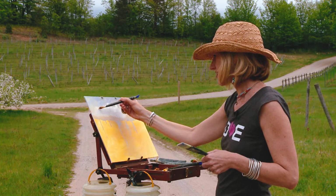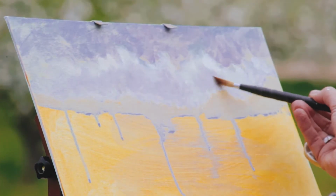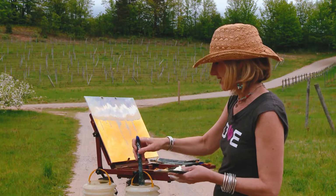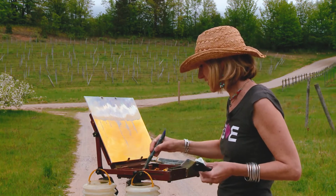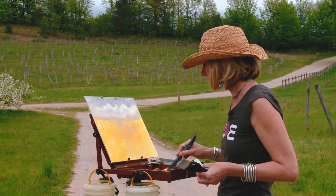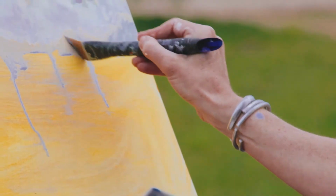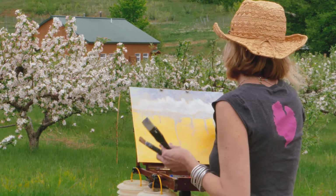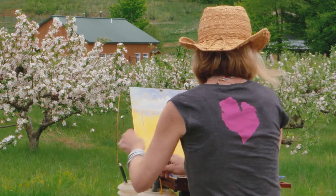This is a dry brush that I'm using just to blend a little bit. Still keeping nice white areas and gray areas, but softening the line, because you're making lines when you paint, and you always want to be making the decision if it's a soft line, which would be a blended line, or a harder line. Just going to put a tiny bit more color down here at the base. And we're gonna move into the trees.